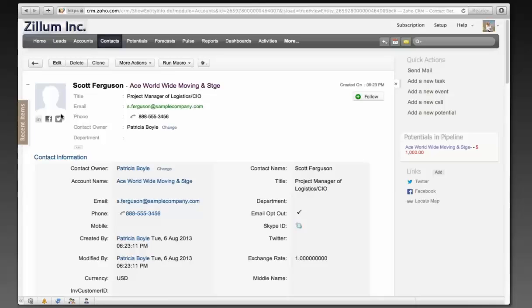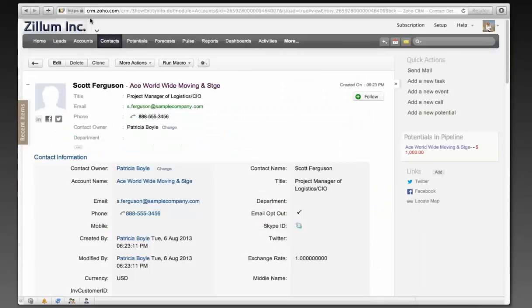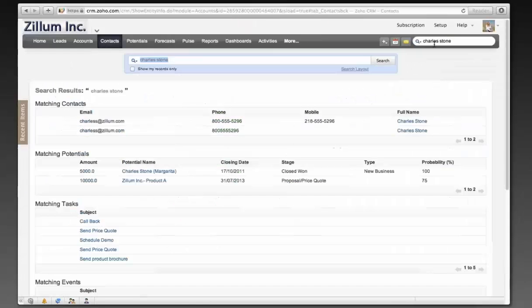All right, moving forward, let's go back now to the contact page. I'm going to show you a few things. So if you look to the top right, here is our global search, and I'm actually going to search for a particular contact. Charles Stone, we'll look for him, and it's going to show up anywhere where Charles Stone appears. So there's 2 matching contacts. So for this particular contact, what we're going to do is scroll down to the email section because there are a lot of emails back and forth here.